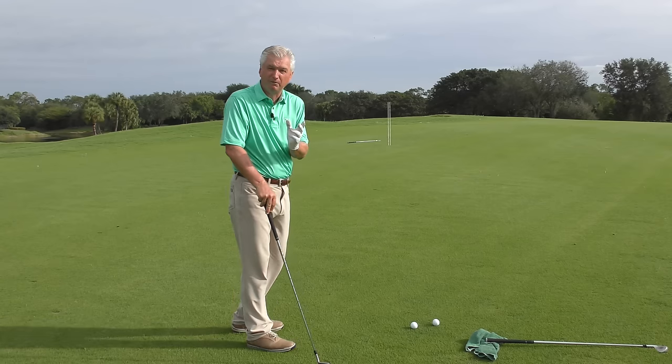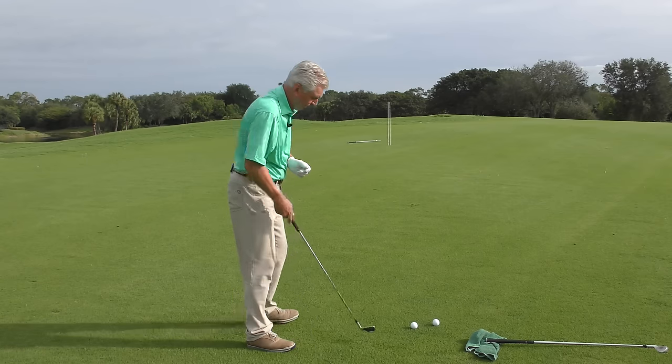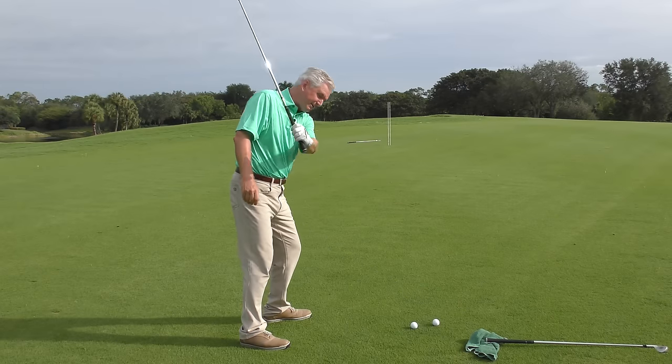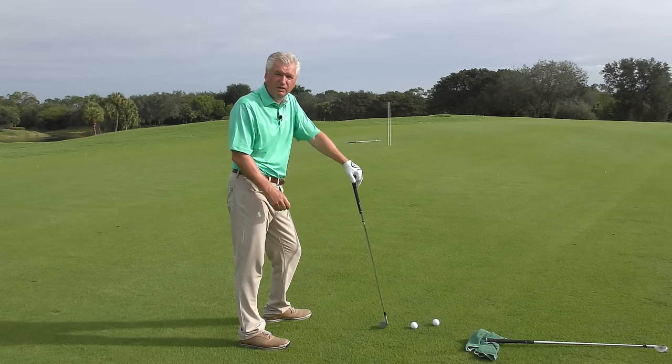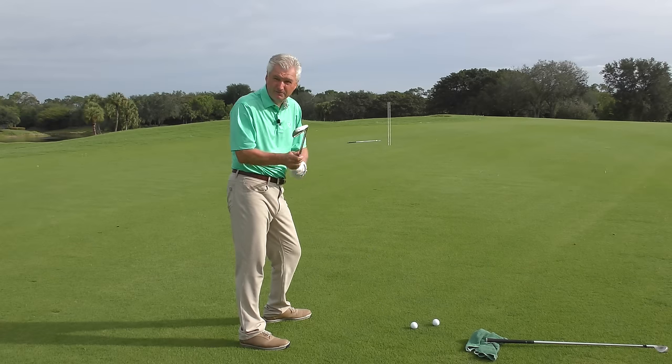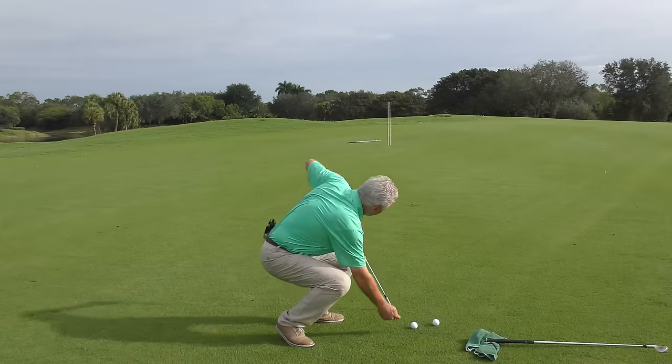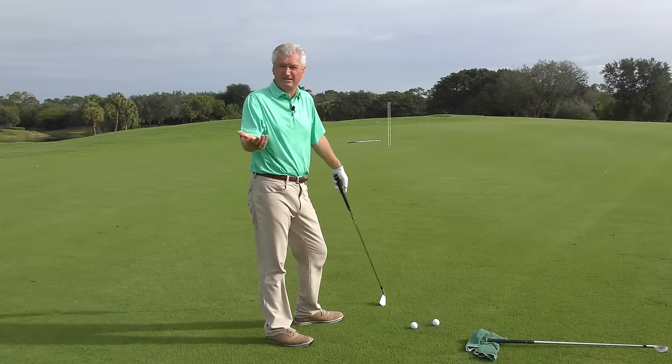Now, what's the real problem? And again, this goes back to some stuff Fred showed me. Most people deep down are aiming at the golf ball too much, so invariably they're going to come down too directly at the ball, too steeply. This golf club is going to put pressure on the ball and drive it somewhere. You want to put pressure on the back of the ball to send it towards the target. I mean, that's obvious, right?